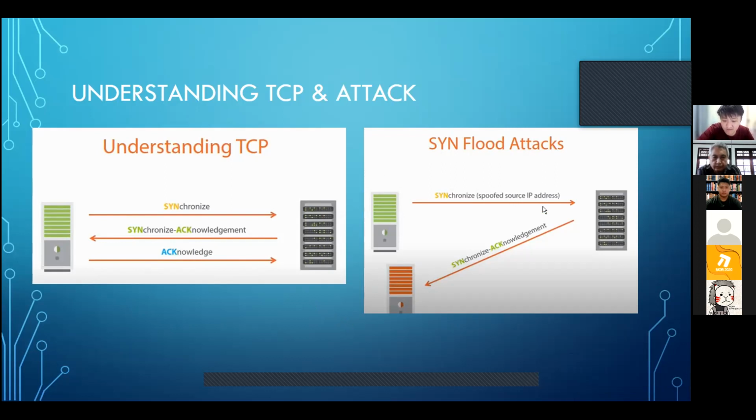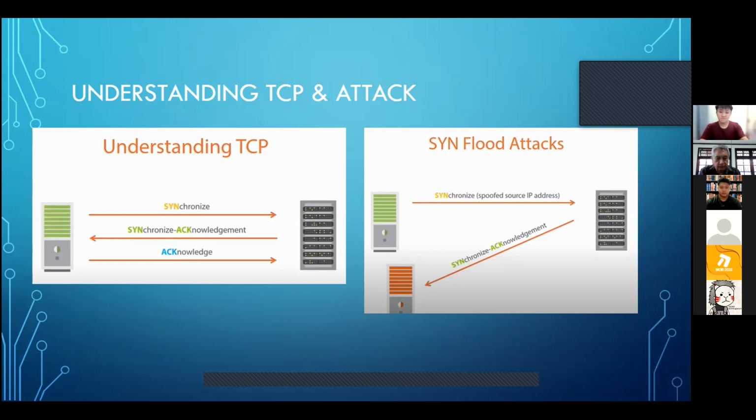However, in Syn Flood attacks, the user requests a synchronize message to the target using a fake IP, where it could use a fake or maybe a specific IP you wanted to use.